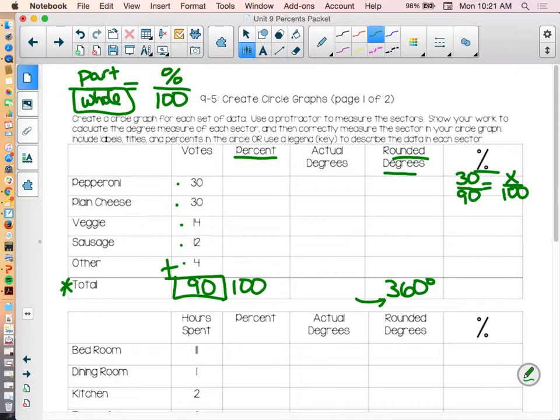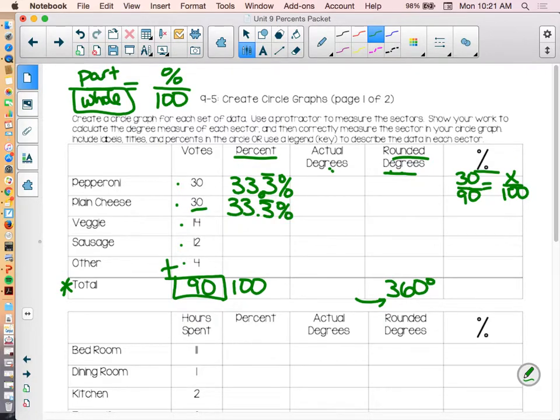So 30 over 90, you may already know this, that that's 1/3. As a percent, then that would be 33.3 repeating percent. And now you might actually get an idea, because of that repeating decimal, why we need 2 columns here. But what you'll find is that the percent may be a decimal, but the actual degrees really isn't. Okay, so if we notice, 30 is also the number of people that picked cheese. So my percent will be the same for each of these.